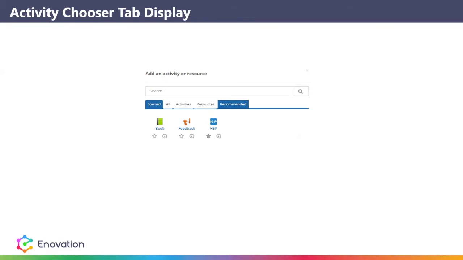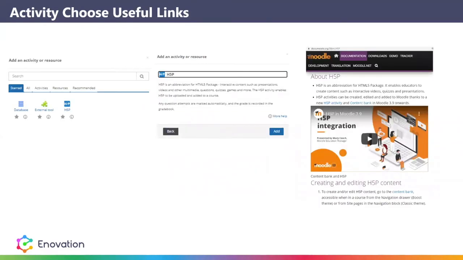What I like about the activity chooser, and this is not a new feature, but I am very happy that it was kept, is that especially when you are new to Moodle, Moodle tries to be as helpful as possible. If you are adding an activity and you don't really know the context, how best to configure it, and how to use it to maximize your experience and the experience for your learners, you can click on the little eye icon and it brings up the description of the activity, and then you can always refer to Moodle documentation for help.